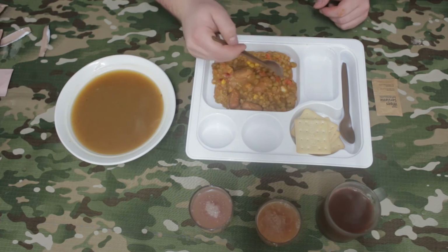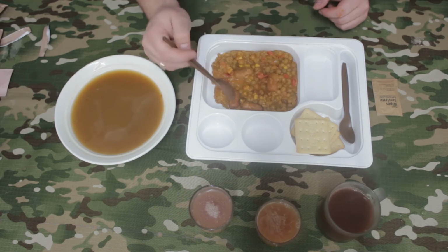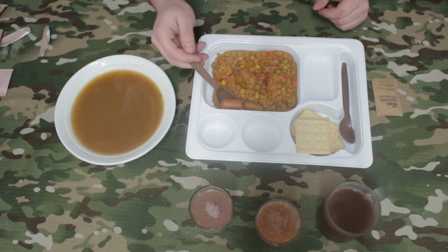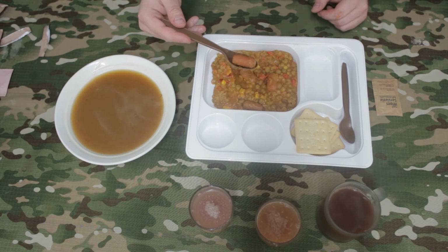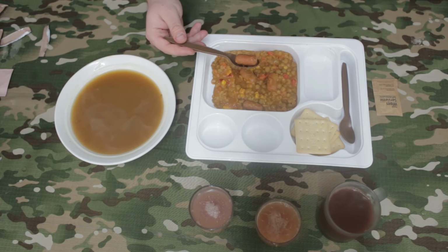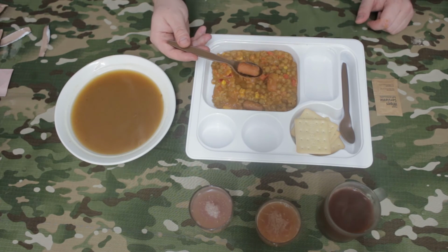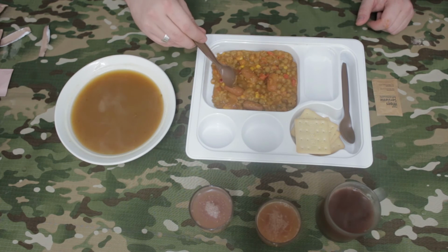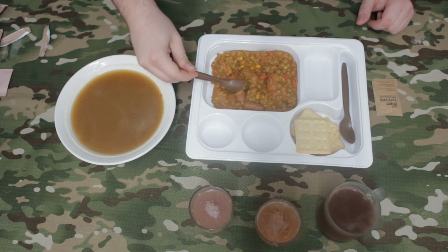In this main course, we have 4 little pieces of sausage. And these are those kid sausages that you can see on commercials, like mini weenie or something like that. I've seen it on some foreign cartoon channels. Mini wieners or something like that. Well, basically got 4 of them and they're pretty soft actually.